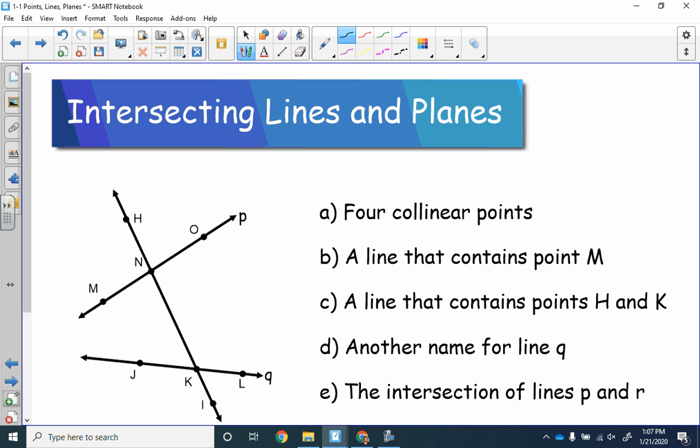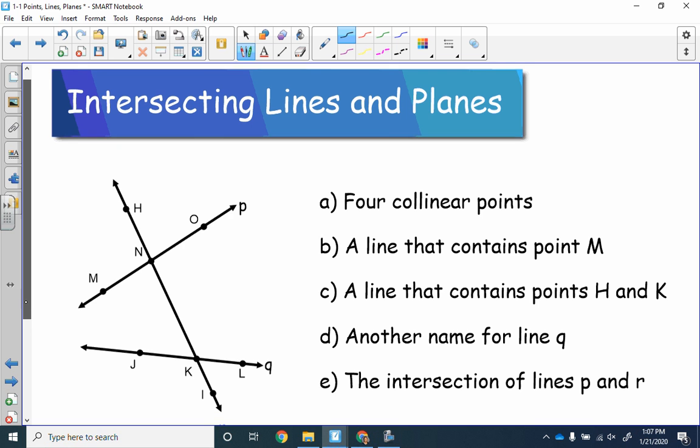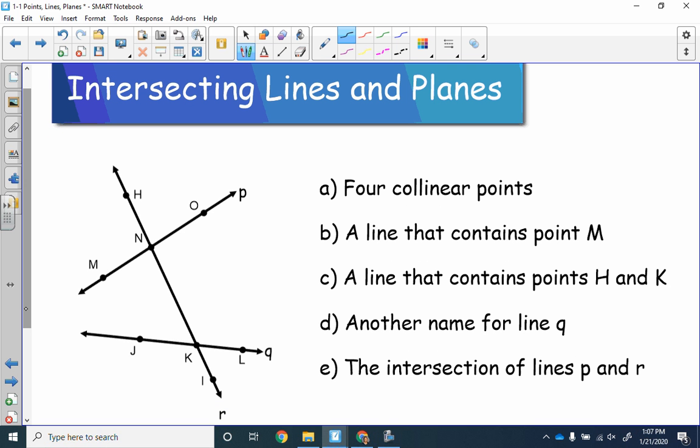So we're going to take a look at these examples and try to answer a few questions, and I'm actually going to have you answer some of them coming up here, and you'll notice in the Edpuzzle. So you may have to stop and look for one. All right, so first of all, trying to come up with 4 collinear points. I need to pick 4 points that are on the same line.